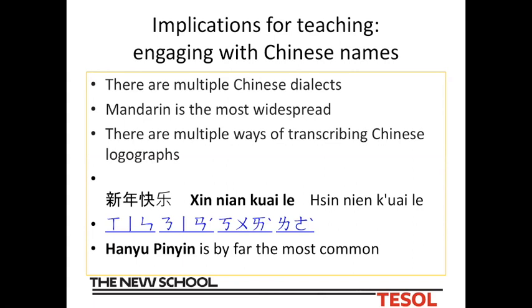There are multiple ways of transcribing these logographs, because these Chinese characters can be pronounced in different ways in different dialects. So all Chinese dialects, although they are not mutually intelligible, okay, a Cantonese speaker cannot understand a Mandarin speaker if they have not studied Mandarin, they can write the same system. This is one of the benefits of this system. So how we transcribe it, there are different ways. All of these are Mandarin. So 新年快乐, 新年快乐, 新年快乐. Those are 3 different ways of transcribing it.